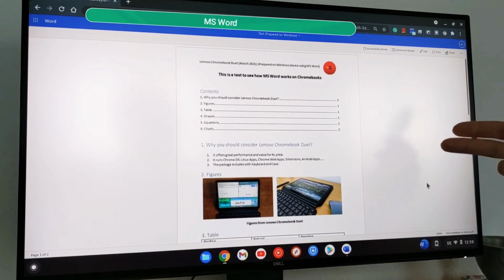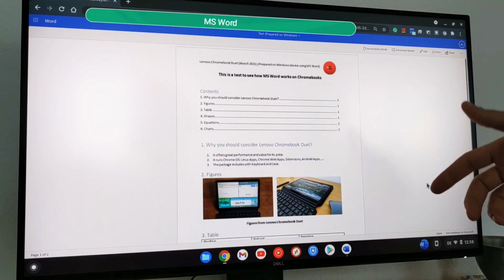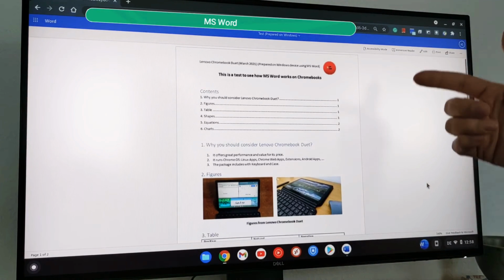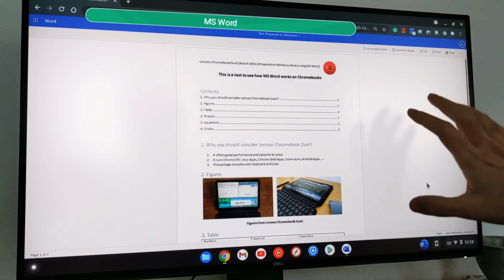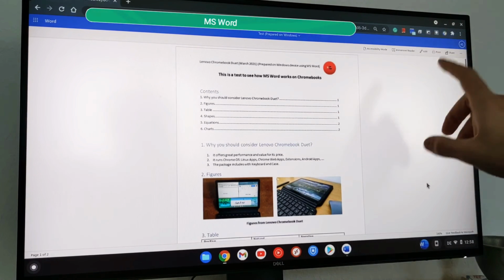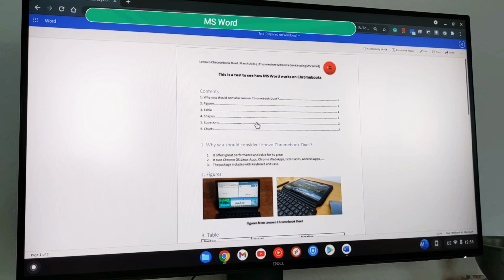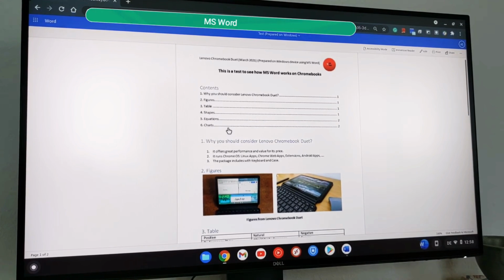So now I'm back on Chrome OS. I have the web application of Office open here, and I open the document that I prepared on Windows. You can see I showcased it on Windows too, how it looks. Now you can see that I am in reading mode and how the document looks. The headers look good. The table of contents looks good.